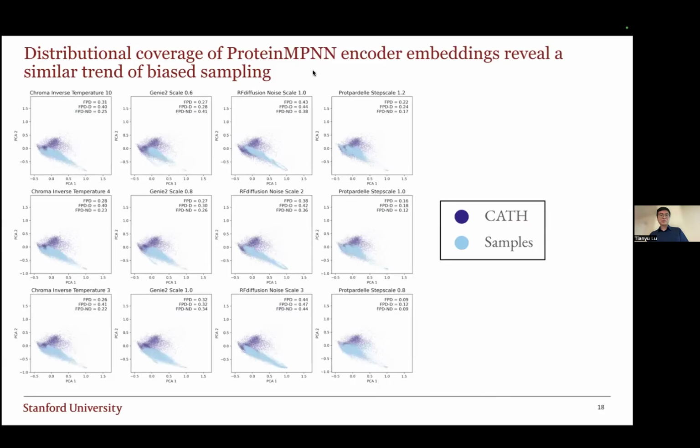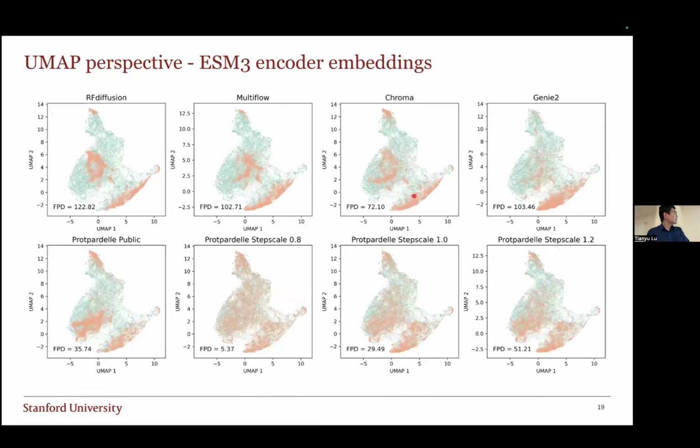And the biases for ProteinMPNN are quite stark, but you'll notice again the scales are much different. Just some more plots, and this is narrowed down to just looking at Proteina in the bottom row, where we see that the public model was the one I previously mentioned with that collapse on TIM barrels, and you'll see that as you increase the sampling temperature from 1.2 to 1 to 0.8.